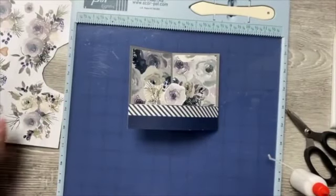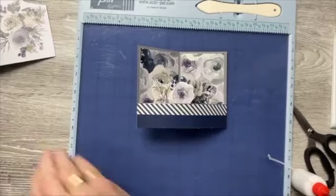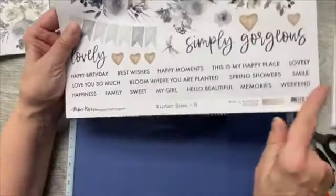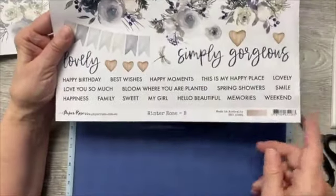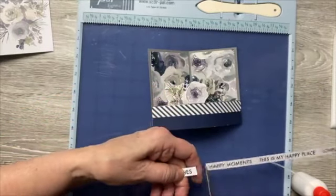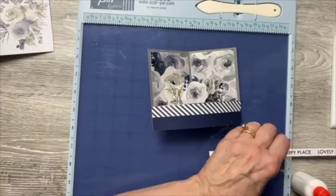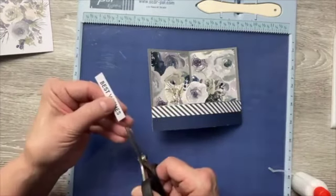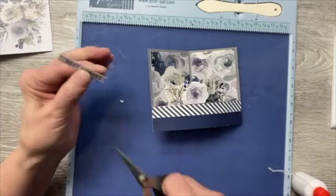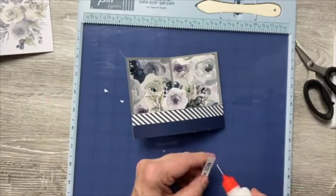Okay. Now the other thing that this paper has, do you want to pass me a full sheet of this so I can show them? So this is what a full sheet looks like. And then down here they have little sentiments that you can cut off too, which is kind of cool. So on this one, I am going to cut best wishes. Okay, put those in a safe place. And then I'll just do a little banner V, cut a little V out of here. And then I'm going to add that right to the back of that flower. So I'll just add a little bit of glue right here.